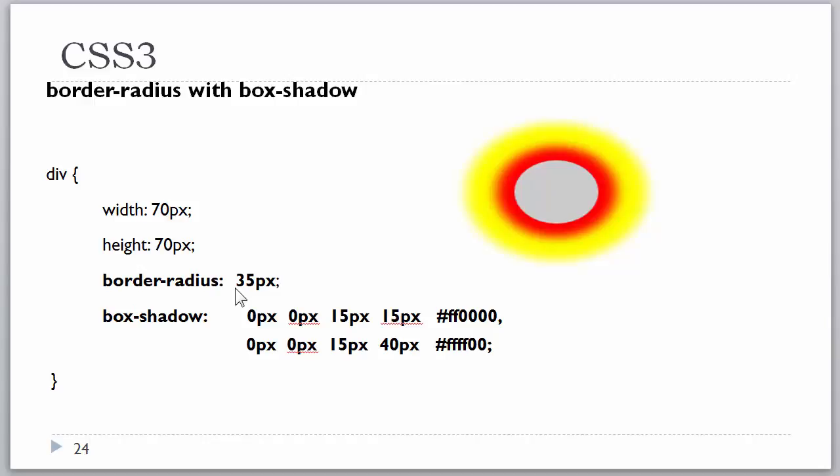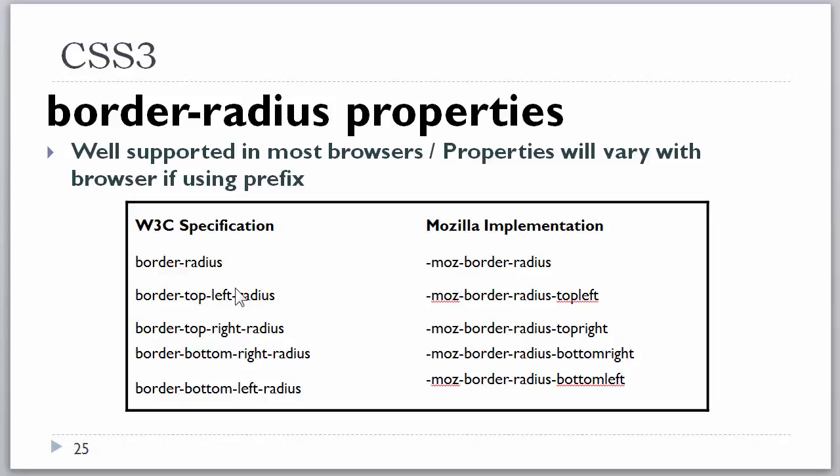Here is a combination of the border radius with the box shadow. Notice what an interesting effect we can have. The border radius property is well supported in most browsers. It was one of the first CSS3 properties that was actually introduced.